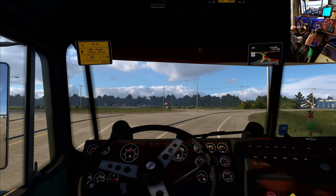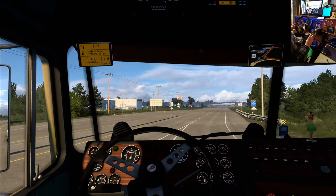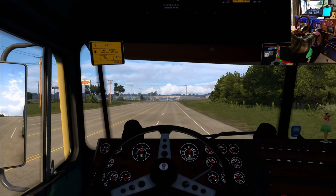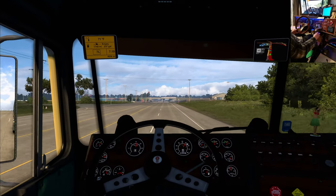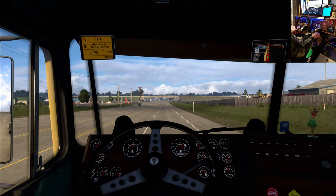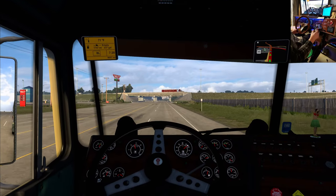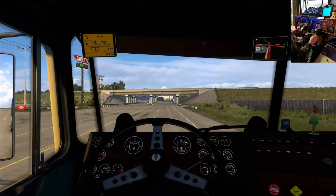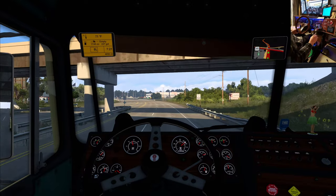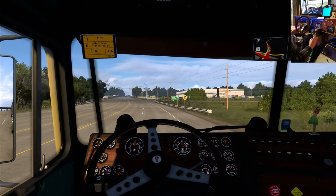Emporia is the town I wanted to make the McGinty's trucking skin out of. I just thought it was such a cool name, it needed a trucking company out of there. And what happened was I saw that we're going to get Joplin, Missouri sooner or later when Missouri comes out. And Joplin is right on Route 66. And it was famous in the song and everything, and I thought, oh, dang. I'll make that McGinty's for Joplin, Missouri. And I'll make another skin out of Emporia one of these days.